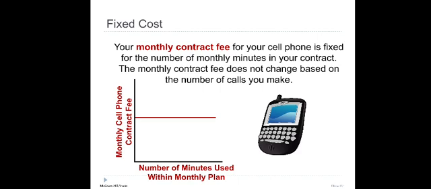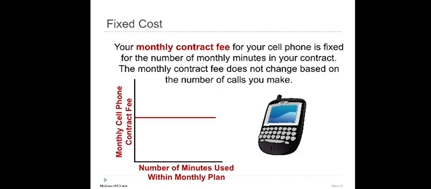Because if you produce 100 bottles only, you still have to pay $10,000 per month. If you produce 1,000 bottles, you still have to pay $10,000 per month. Or if you produce 10,000 bottles, you still have to pay the rental of $10,000 per month. That is a fixed cost.